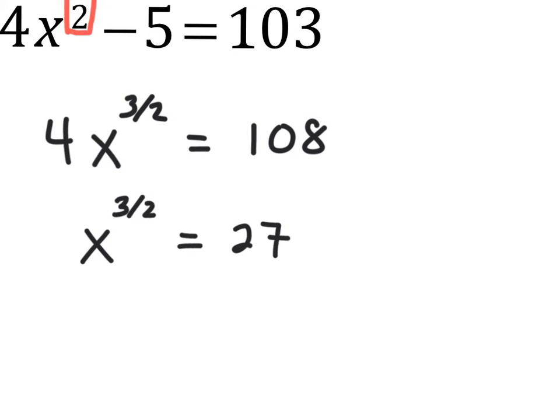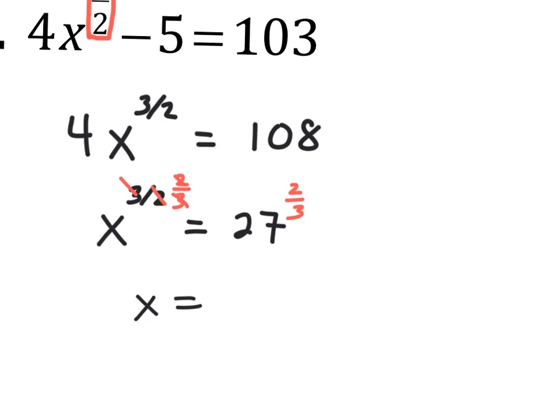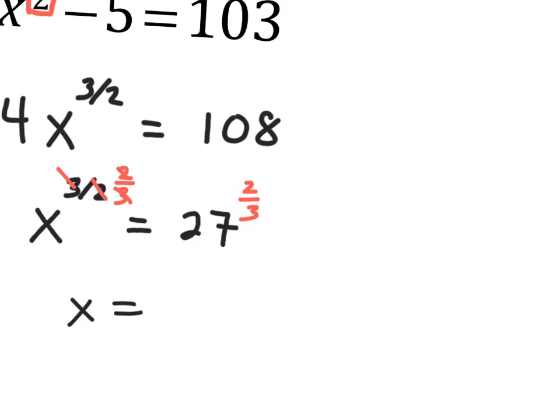Now at this point, I'll show it just to show what's going on, but I need to raise this to the 2/3 power and raise this to the 2/3 power. Why? The 3's drop out here, the 2's drop out there. So I'm left with x equals, and there's a couple different ways to interpret this. Number 1, you can just plug all this into your calculator right here to get an answer. But let's figure out how we can do this without the calculator.